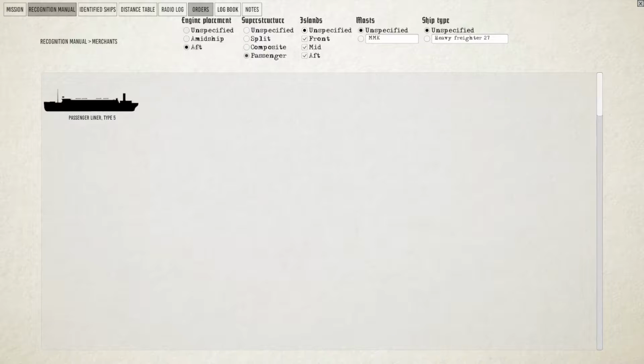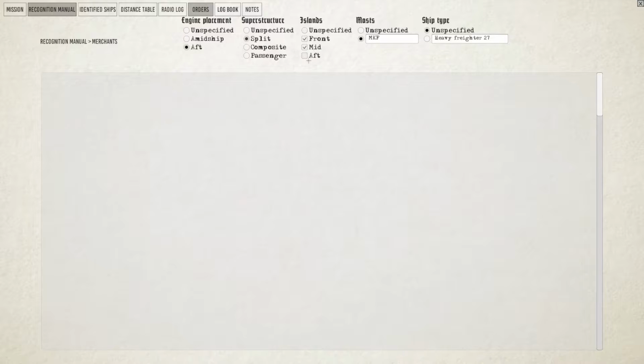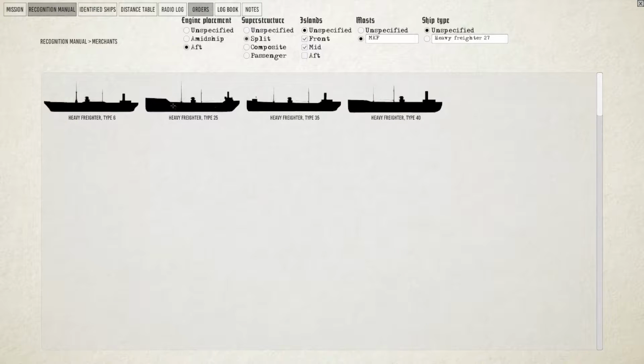The next one is kind of harder to see. Let me get on the UZO and swing this around. Okay, it looks like we have an aft engine, split superstructure. Looks like we have mast, king post, funnel. I can't really tell. It looks like it's just fore and mid. That doesn't appear to be a thing. Let me just go with unspecified for now.